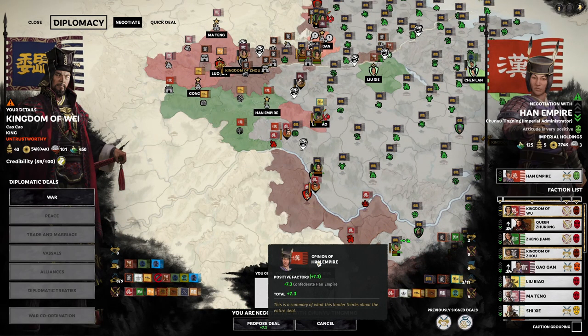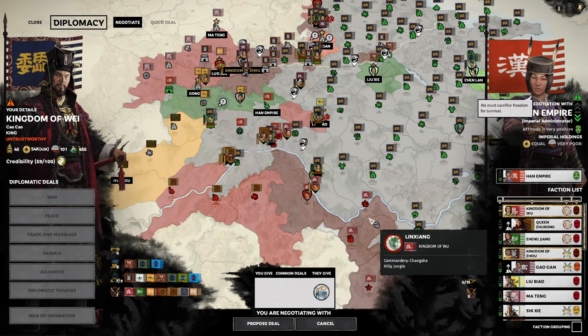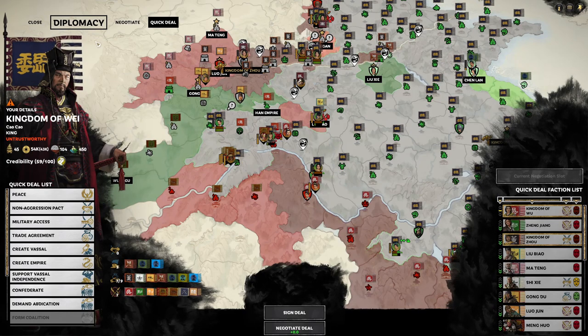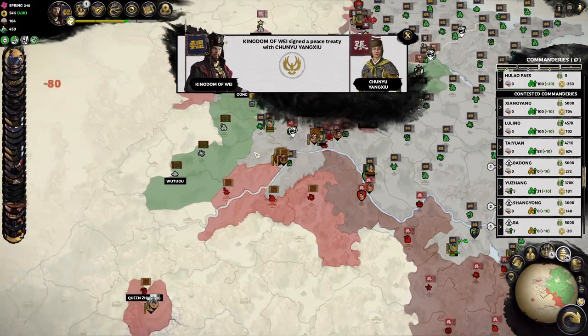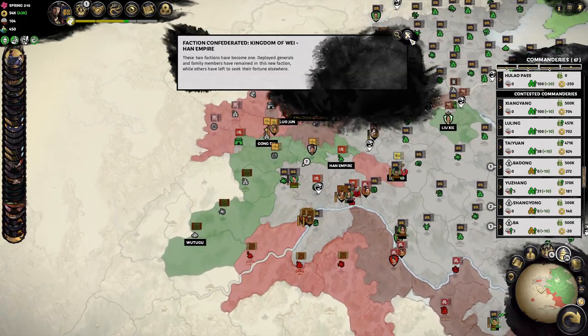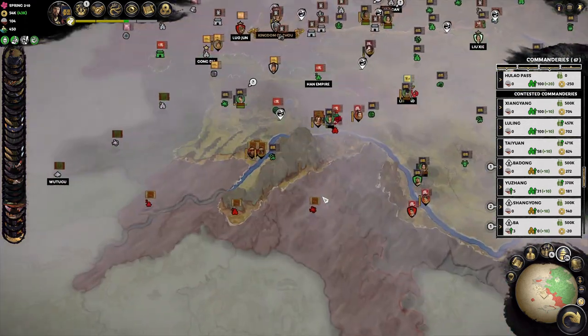Well, let's do this. And let's see how many characters we can get, and how much land we can get. Alright, so we peaced out with Zhang Yang's faction, we confederated the Han. We have their former emperor, that makes sense.